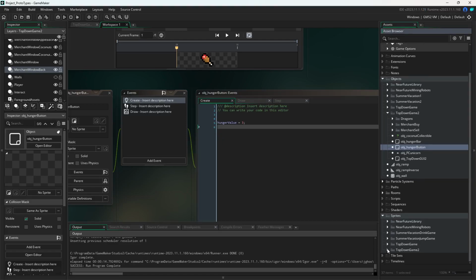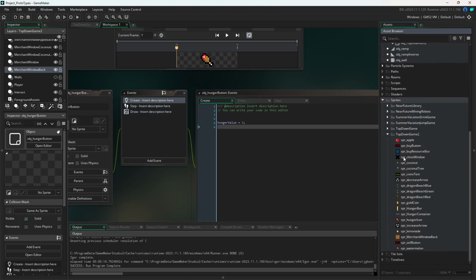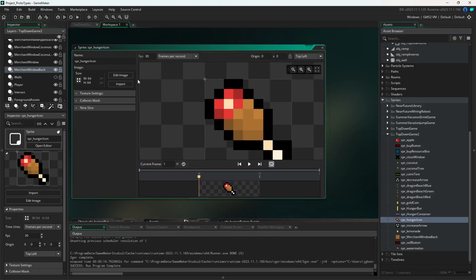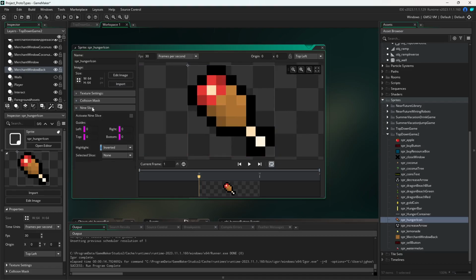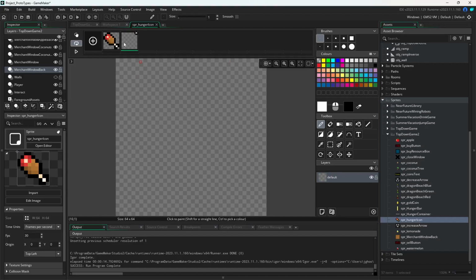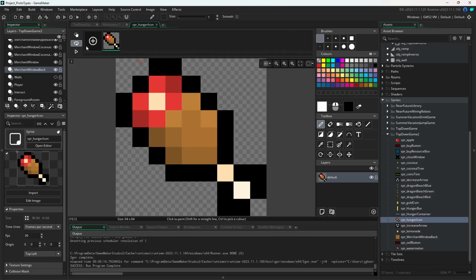So what we can do is we can actually go to the sprite itself. Once I find the sprite, here we go, hunger icon. Oh, it's just right above it. And we can go to somewhere. Is it an edit image? It is somewhere. I remember we could do this. Let's add a frame. Okay, I know. Ah, here it is. It was hidden. That's fine.